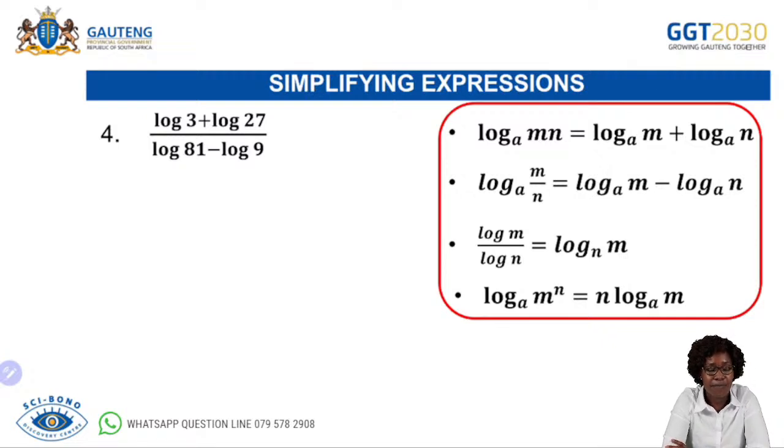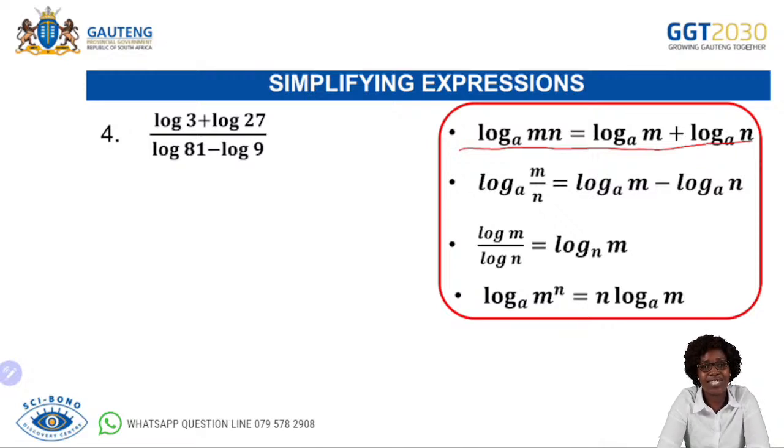Remember, if one thing doesn't work, you need to use the other. The first law that we learned was when we're multiplying two terms, you add the logs. But now we need to work in reverse. Maybe it will make our lives easier. Remember, when you simplify the numerator and simplify the denominator far enough, you will be able to get your solution easier than if you had worked with them one by one.